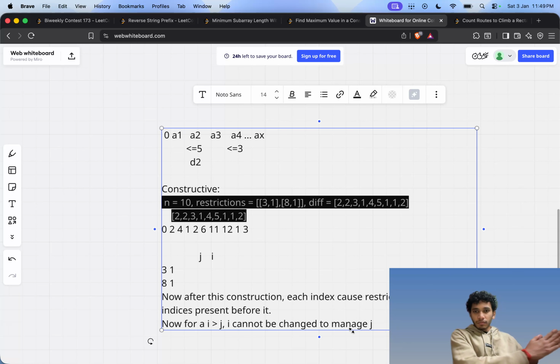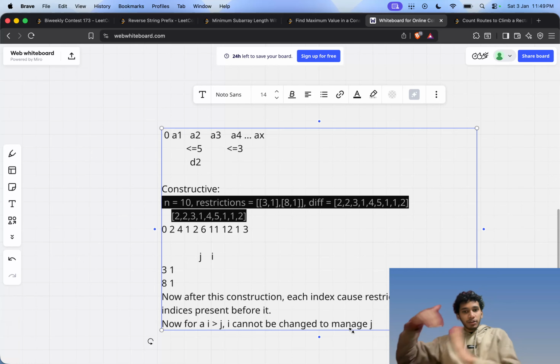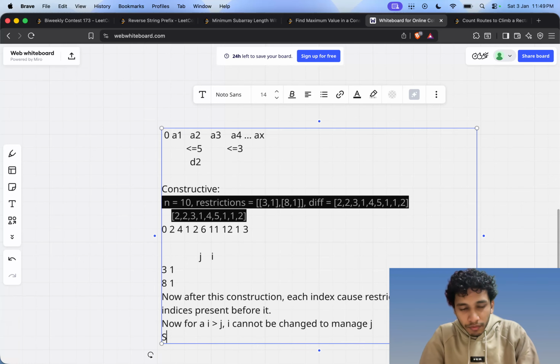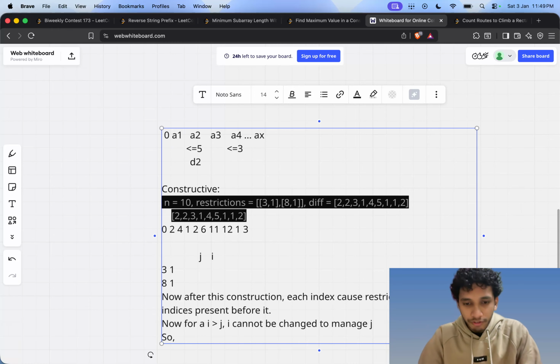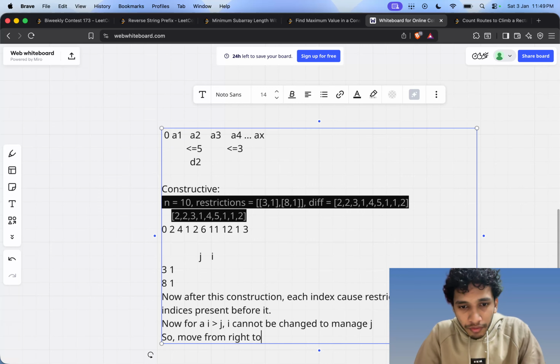All right. Now we have only restrictions from right to left. So to solve this, because only a[j] is having restriction due to a[i] which is greater than j, move from right to left to mitigate these restrictions.